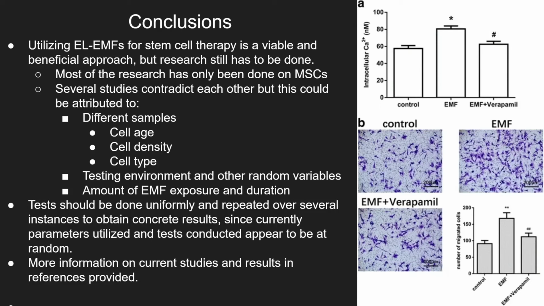These past studies and results are very intriguing. Furthermore, as we can observe on the image on the right, EMFs cause an increase in calcium ions, which has shown to provide many benefits in stem cell therapy, as previously mentioned in prior examples. Another note I would like to make is that studies should be conducted on other types of stem cells, since most studies have been conducted on only mesenchymal stem cells. Other stem cells may benefit from electromagnetic field exposure as well.